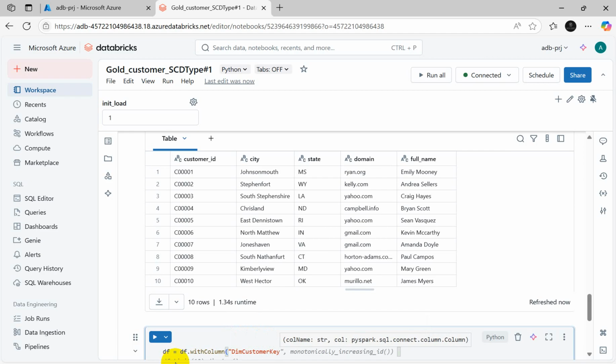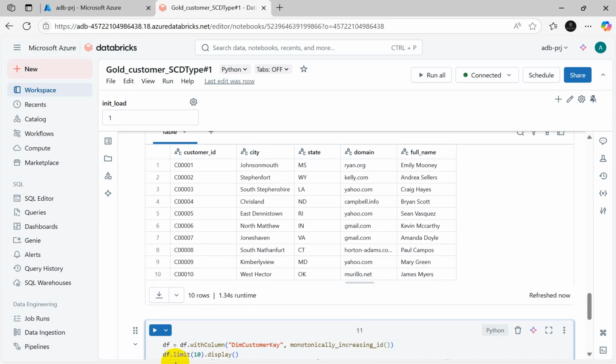It is giving me a suggestion. And in customer key, I will use this monotonically_increasing_id. This is an already defined function. But when you are using monotonically_increasing_id, this will start from row zero. For example, zero ID will be assigned to the first. Do you want zero? If you want, you can use this, otherwise I don't want. So what I will do, I will add the number one to each and every ID which it has created. If it is zero, then zero plus one becomes one. If it is one, one plus one becomes two. So I'm going to add one constant.